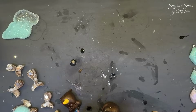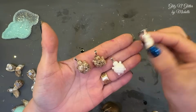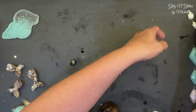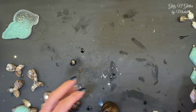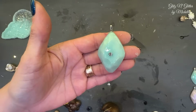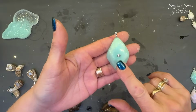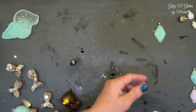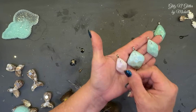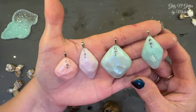That took quite a while. So all I did with these is put the flat back bail on the back. So those are going to get packaged to go out. For the other ones, I put some rhinestones on them. This one I did make into a pendant, even though it's pretty big, you never know. And then a flat back bail on all of them. So I put a rhinestone in the center of that one. And then all these, I just put three different size rhinestones like I have the other times. Oops. So those are all prettied up.